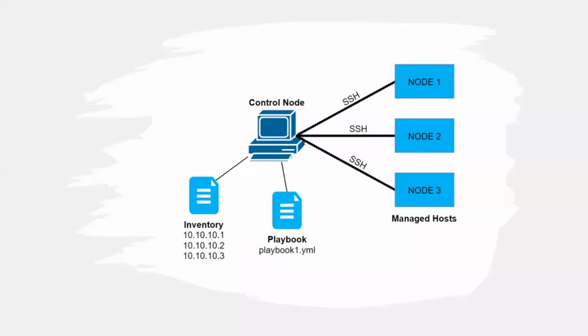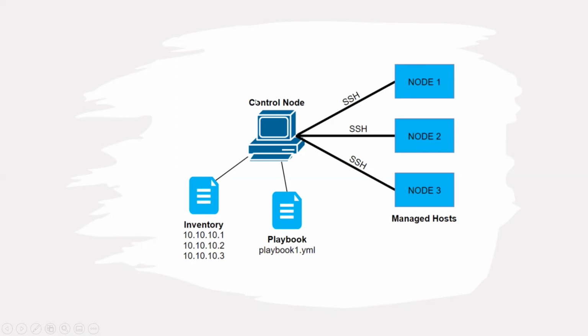Going to the next one, this is all about the control node, which we also call the control machine. And these are the remote machines, but there may be multiple nodes: node 1, node 2, node 3, the managed hosts. This is the inventory file, and this is the playbook, which has all the stuff in a YAML file. We'll talk about what a YAML file and a playbook are in the coming sessions. But in this session, we'll only talk about the control node and all these nodes.